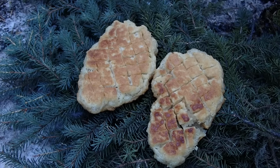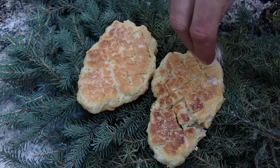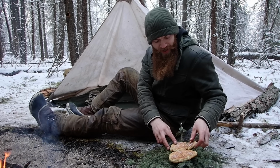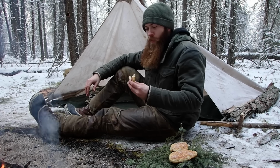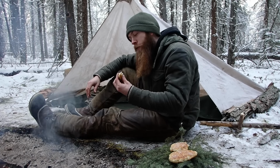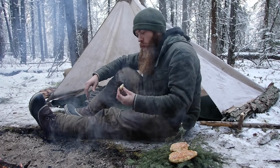These turned out perfect. To finish them off, just going to sprinkle them with cinnamon sugar. Well, I am so excited for this. These turned out absolutely perfect. Oh man. That is absolutely fantastic. Wow.